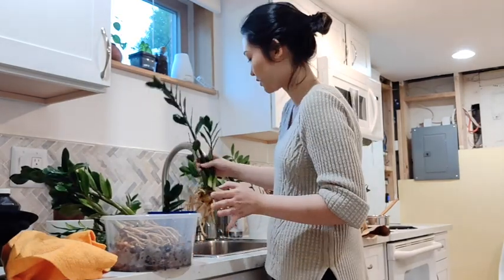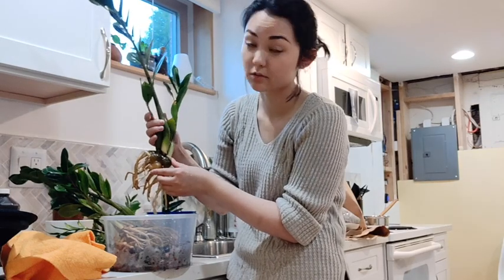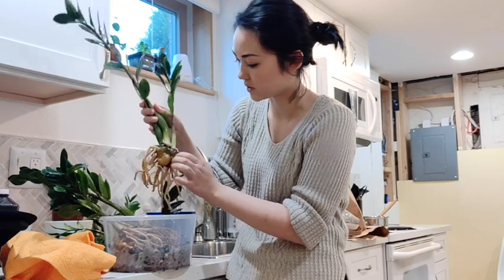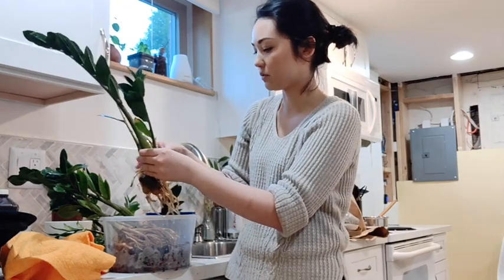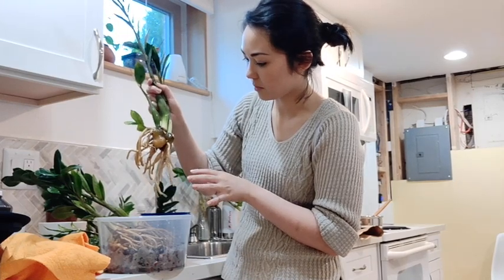So what I'm personally looking for are the healthiest rhizomes, they're called. I think it's rhizomes, but basically these like potato-like structures, that's kind of what I'm really looking for, is the ones that look the healthiest, as well as the fuller shoots. So I did trim the roots a little bit, but I tried to really leave some untouched.